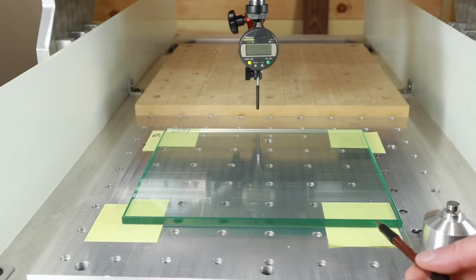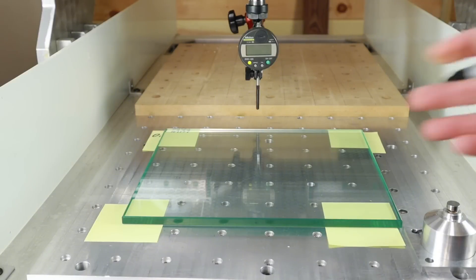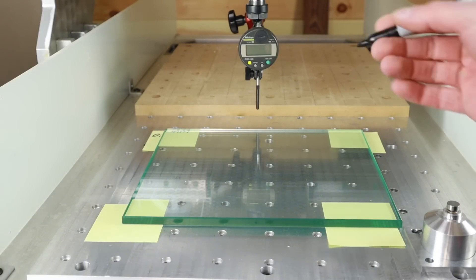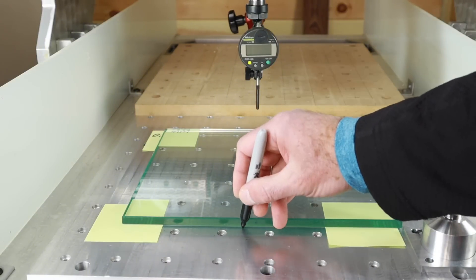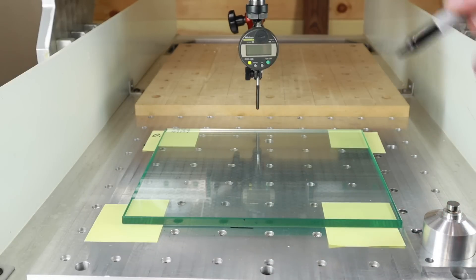So I set the glass plate on the shims and I like to start out with just one sheet of paper on each corner so that I get the glass plate back in the same position because we're going to move that plate a few times when we shim it. I'm just going to make a mark right here, that's good enough, and one right here so I have it back in that position.